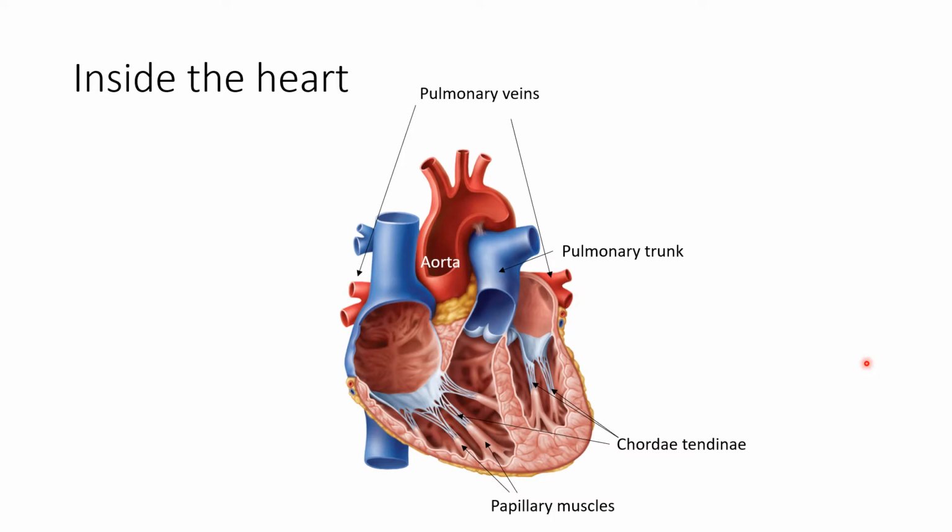Did you notice anything odd about what I just said? Well, if you're paying attention, you would notice that what I just said is that these red blood vessels right here are pulmonary veins. But typically, if you see something in anatomy that's labeled a red blood vessel, you know that that's an artery, not a vein. Well, why in the heart is this different? I'll explain why the heart is a special case on this next slide.